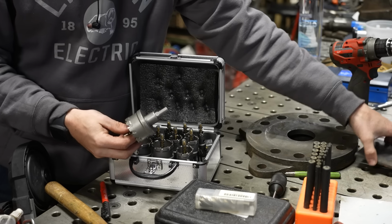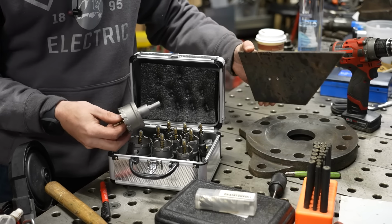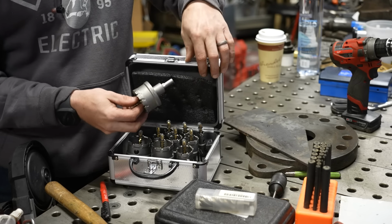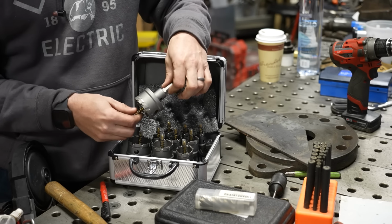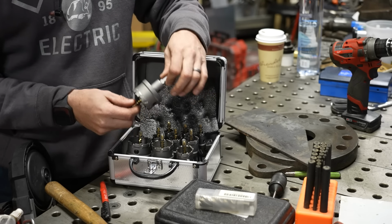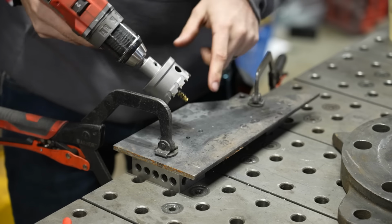So I'm gonna drill the largest hole size that I have through this piece of 1/4 inch plate so you can see how easily these things work. And I'll do it with a hand drill so you can see that you don't even need a drill press to use one of these. So I've got a piece of 1/4 inch thick steel here. I've got this carbide hole saw.